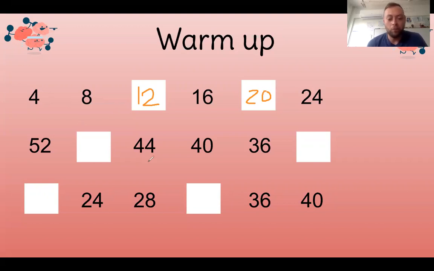Okay, this one, do you remember we were subtracting? So I'm going to start this end and I'm going to take away 4. So you should have got 32. And this one, if I take away 2, it gets me to 50. So if I take away 2 more, my answer should have been 48. Now you should have got that. Well done if you did.